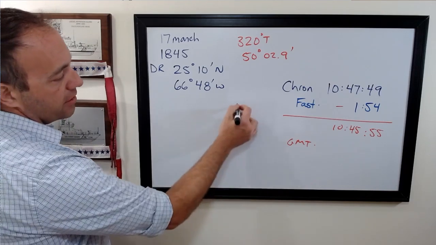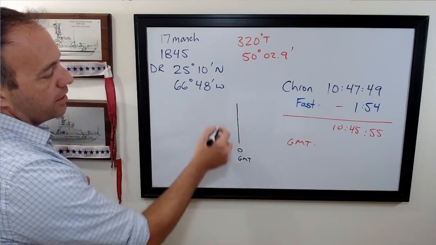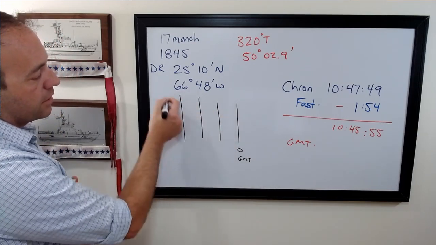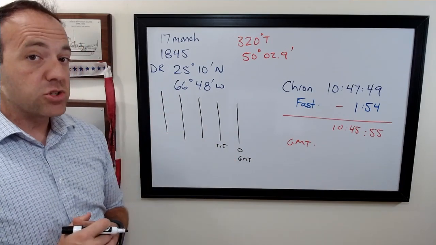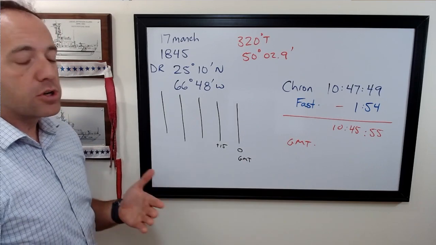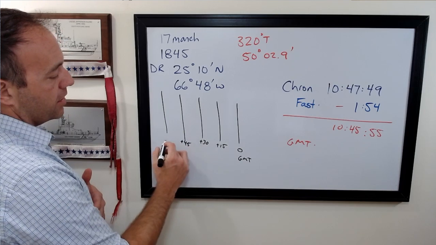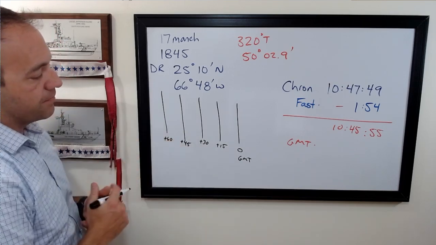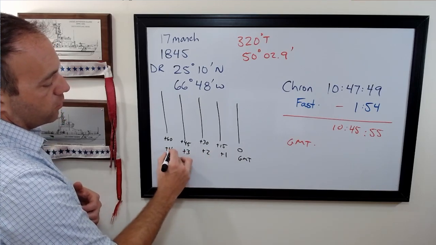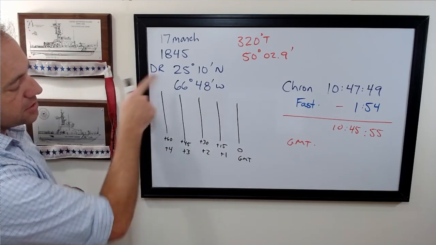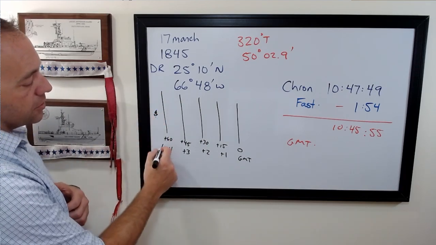How important is that? Well, if this is the 0 point for longitude, that's GMT, each time zone is going to be 15 degrees. 360 degrees divided by 24 hours is 15 degrees per time zone. And they correspond like this: plus 15, 30, 45, and 60. This is going to be plus 1 hour, plus 2, plus 3, plus 4. So if we're here, that's the closest one, we're at 66. We're observing this time zone of plus 4.